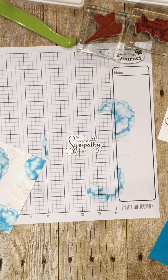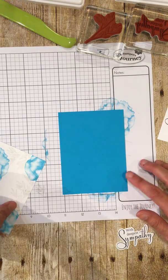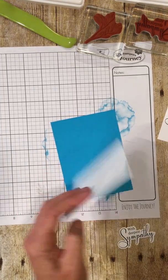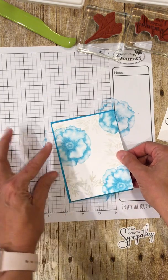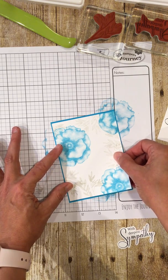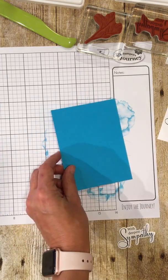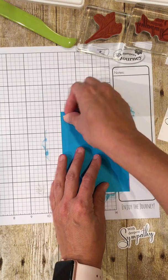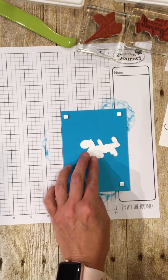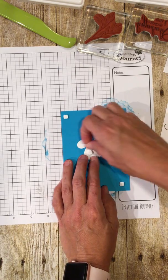So I have the Beach Breeze cardstock. This is 4 by 5 1/4, and we are going to tape the stamped panel right to that. And this whipped cream cardstock is 3 7/8 by 5 1/8, so just 1/8 of an inch smaller all the way around. We are going to put some foam squares on the back, so it has a little bit of dimension. And then you're going to want to put some, oops, knocked over my glue, put some foam squares here on the sentiment.